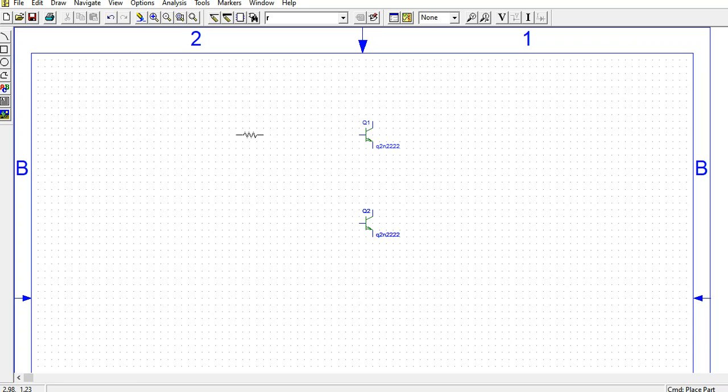So I am placing the resistors to build the circuit. Whenever we need to change the orientation of the part, that is from horizontal to vertical, you can just press Ctrl R. So now you can see the resistor alignment has changed to vertical position. And one more resistor over here. Then press escape. Next, I'll be placing the capacitor.